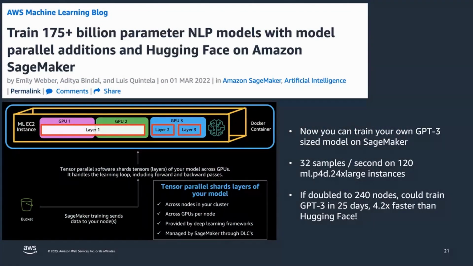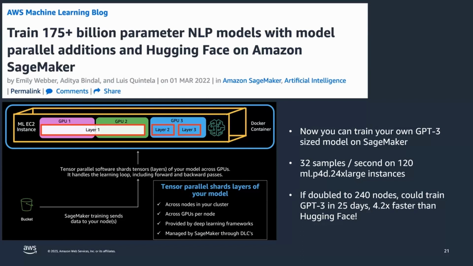We also have tensor parallelism. We can use tensor parallelism to shard the tensor layers of your model across GPUs. It can handle the learning loop, including forward and backward pass.